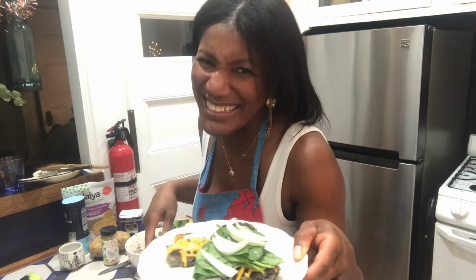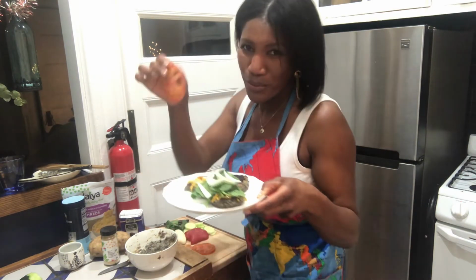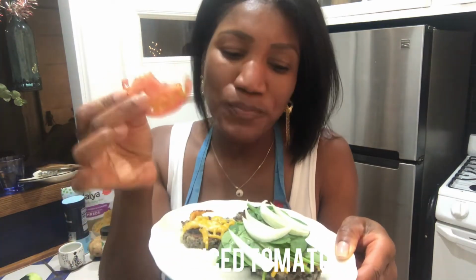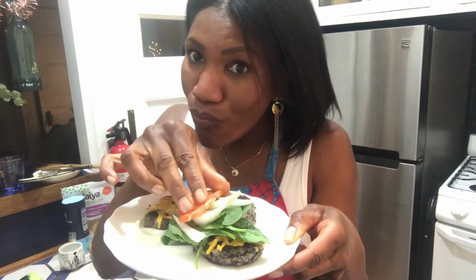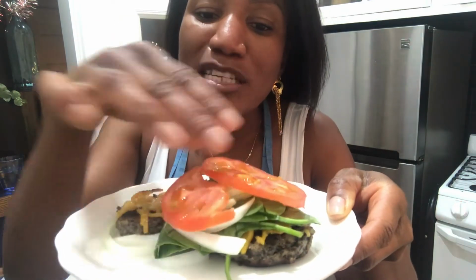We're gonna do that again later. And yes, that beefy tomato, baby. Oh, this is so sweet. I'm gonna put a half. And I'm gonna put a whole because I had to taste. Okay, let's put the whole. I'll just eat the other half.